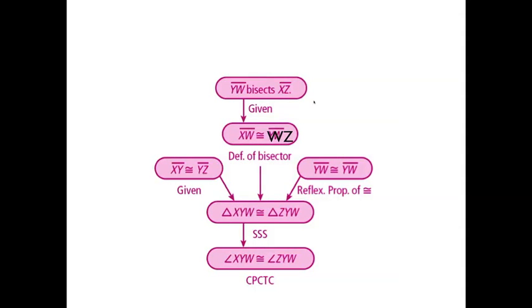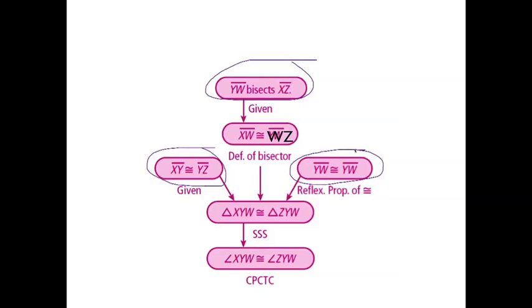So what you've got in a flowchart proof is that anything that you can tell from the picture or from the given, independently of anything else, gets its own starting box. The way that's going to look here is the given that YW bisected XZ gets its own starting box. The given that XY was congruent to YZ gets its own starting box. And because from the picture we were able to say, hey, YW is congruent to itself by the reflexive property, it gets its own starting box. So all of that given information at the beginning gets its own separate starting box.